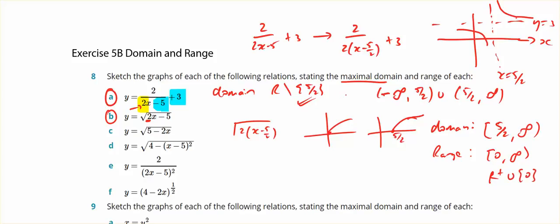Okay. I forgot to find the range of the first one. The range of the first graph would be negative infinity, because it goes all the way down there, it doesn't touch 3, but it goes all the way to the positive infinity. So the range of the first graph would be reals excluding 3. Okay, so the y value cannot physically equal 3. It can equal any other value, but it can't equal 3.